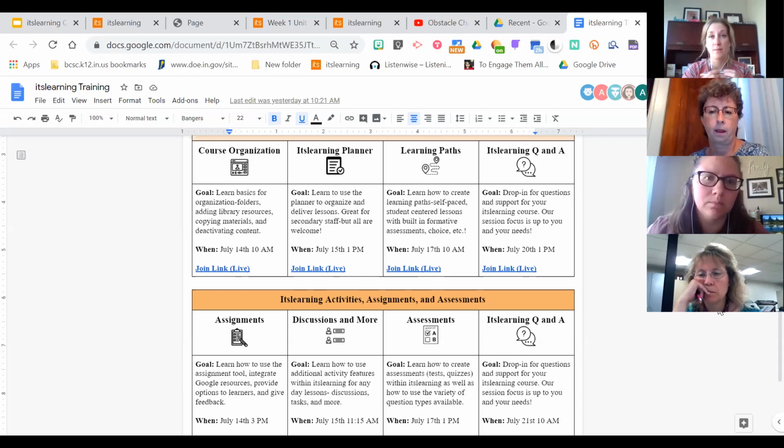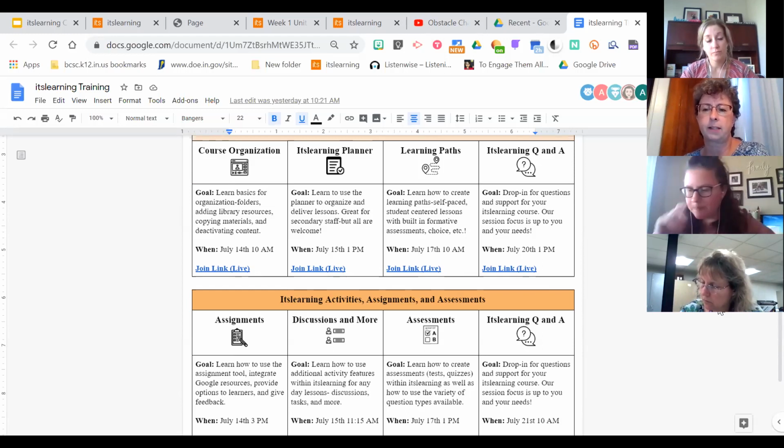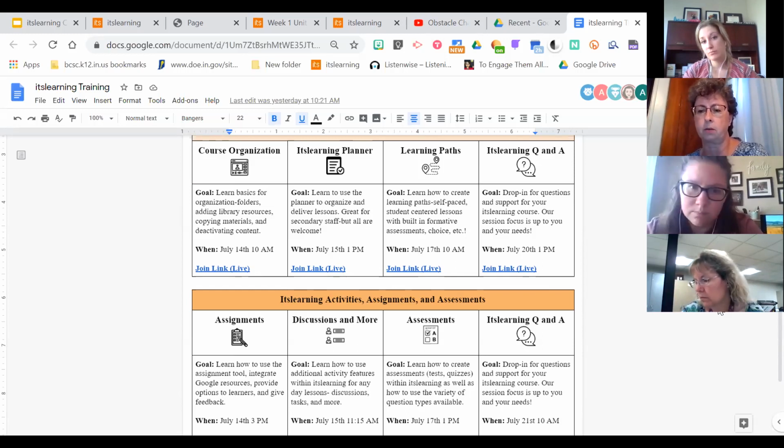Whereas the planner was a little bit more text heavy in the way it looks. Okay. Which you can edit things in the planner to where it doesn't look like that. And there are some elementary teachers who use the planner and swear by it, and that's their thing. But I would say more secondary teachers use it than elementary. Okay. What about when you say secondary? I know you mean high school, but how are the middle school teachers in terms of where they are with using the planner? It varies. Yeah, it varies.